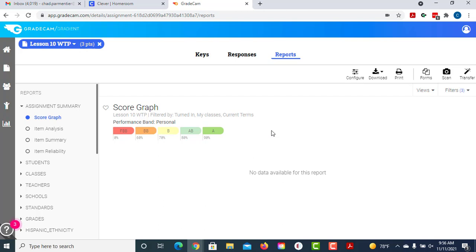Good things about it is it has a really good reporting aspect here for your standards analysis. You also get a lot of reporting on the students and the classes, your teachers, your schools. It's really good reporting all the way around. That's nice, but it really renders it null and void if the students have an ability to negate the system as far as authentic assessment. So until they change that, it's going to be problematic.